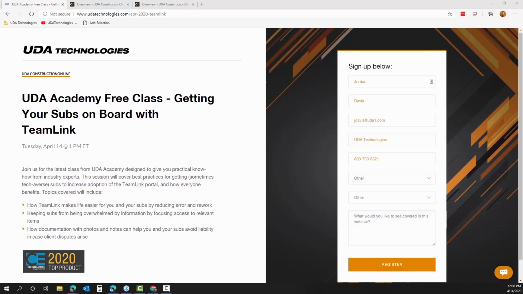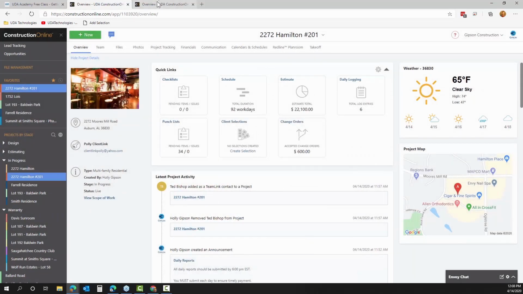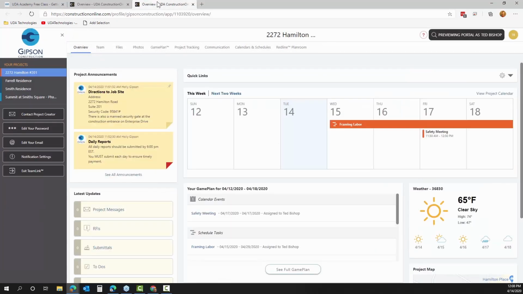Now, as we go ahead and dive in and start looking at getting started and how to get things set up, a couple of things are helpful for you guys to know. If this is the first time that you've joined one of our workshops, or maybe you're new to UDA Technologies, ConstructionOnline is our industry-leading web-based project management platform. At this point, ConstructionOnline serves about 750,000 of your industry peers all over the world, managing billions in construction every day. And when I think about all of you, our wonderful clients, there's so much great variety.